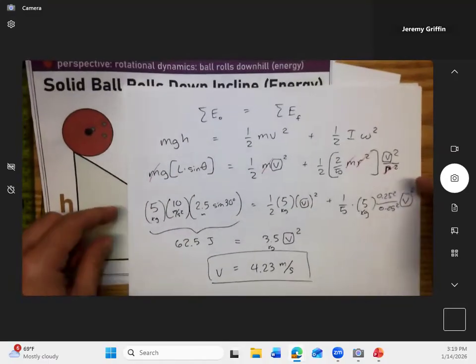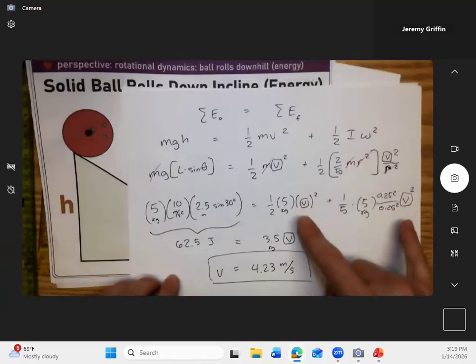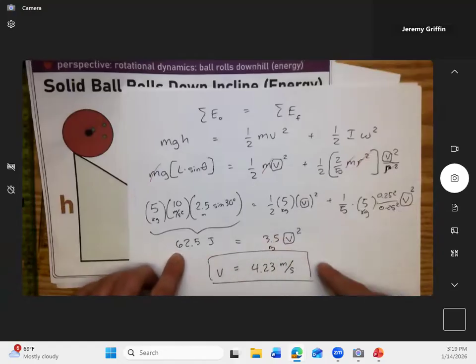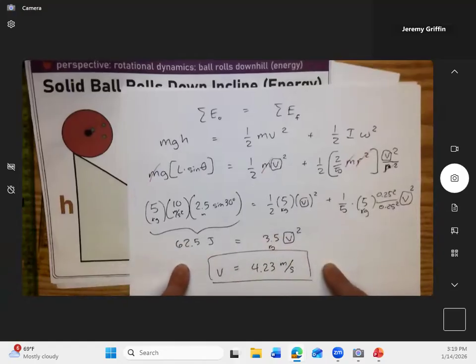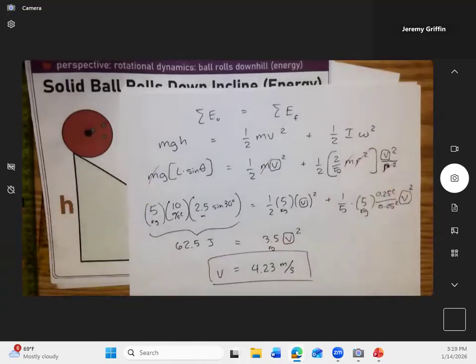Okay. But if you just process, right, you plug in everything I gave you. You don't know this v, which is being squared both in this term here and this term here, so you can factor this out. Or actually, you can add these two together. That's what I did here. Then divide this down and take the square root, and the linear speed's 4.23 meters per second. So you plug in the numbers here and then crunch the algebra after that.